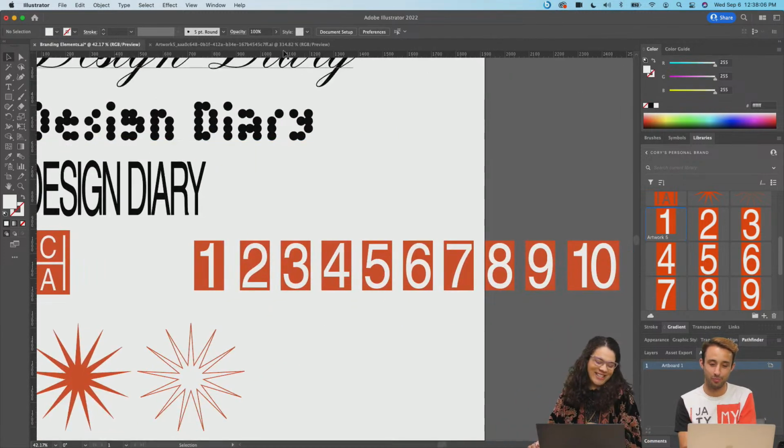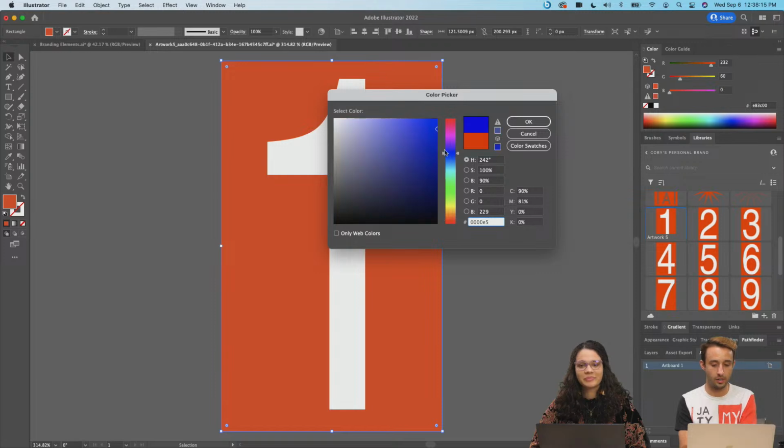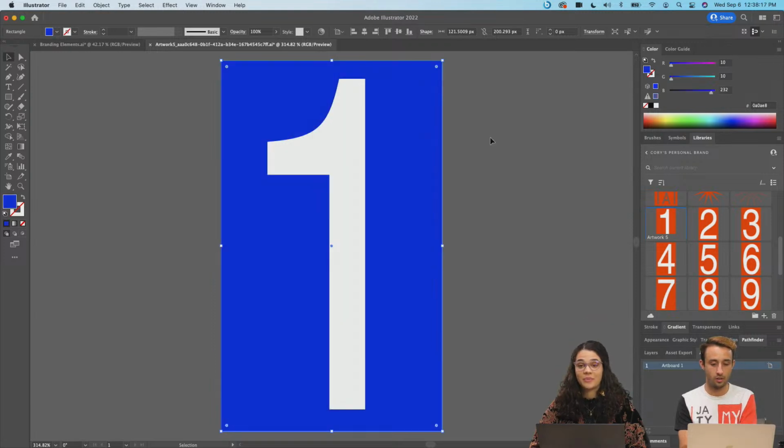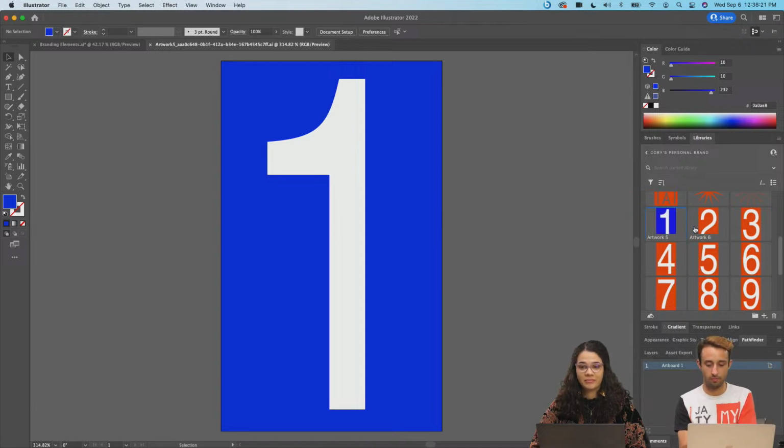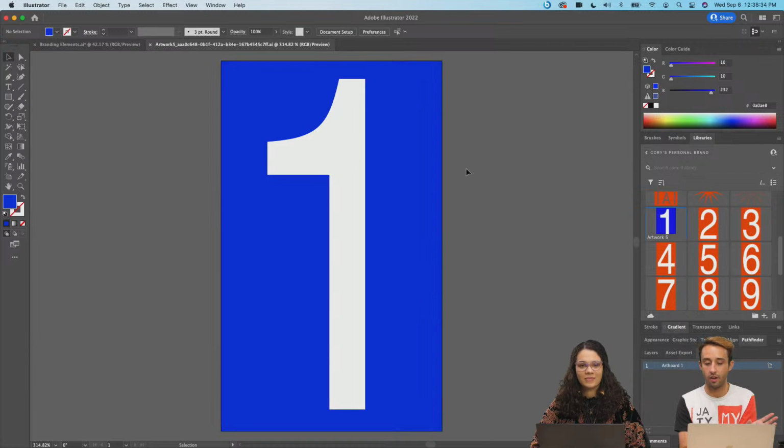I think you know. I do. And this is a grouped element, so I'm going to take the background and change it. I love that blue. I do like that blue for it, just a nice bold blue, and I'm going to save it. And ooh, because I saved it, it then changed it in my library. And the important distinction is I'm not saving it in my original full source file. I double clicked it and it opened up essentially this linked file. Changed it, saved it, now it's updated.